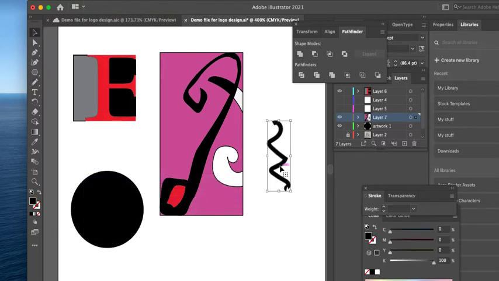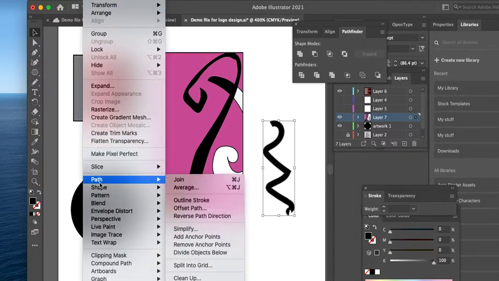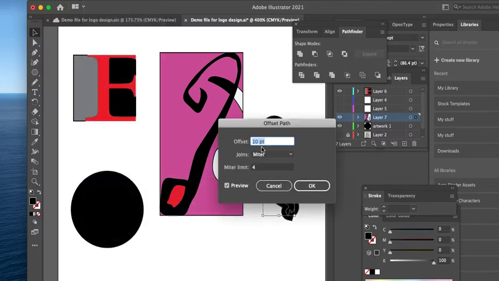There are some more sophisticated tools. For some people who wanted to do the op art thing, there are ways of doing that, which I will probably do as a separate tutorial. You have this offset path tool, and you can say how far it offsets. We'll just try it out.